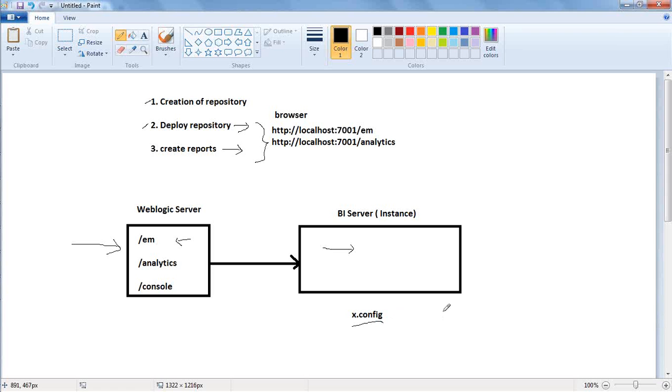Or you can go to the log files. I'll show you. Eventually we go to the configuration file and log file level to understand what the server is actually doing. Maybe it's too early for us to go to that level. But again, when you deploy a new repository and restart the server, my server will load the new repository, and if there are no errors this time, the server will start properly.